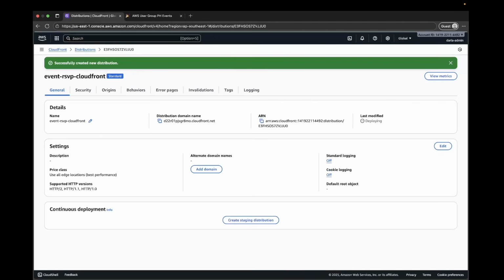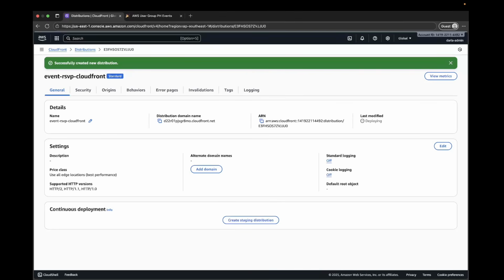So think of CloudFront as a network of mini S3 buckets spread across the globe, but instead of storing everything, it caches, or saves, temporary copies of your files. That's why when someone in Manila or Singapore or even from the US visits your site, they will all get the same content and it will load instantly because it's being served from a nearby edge server.